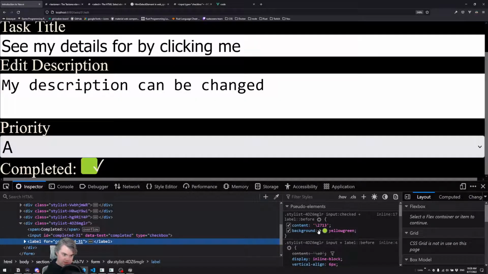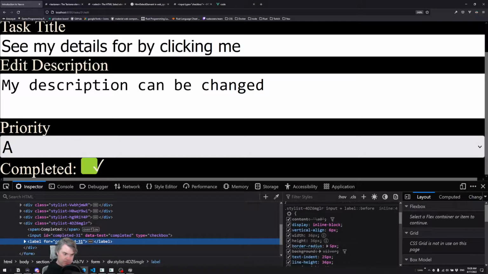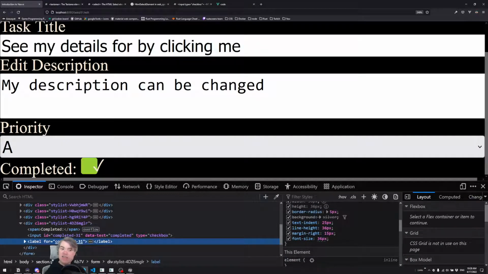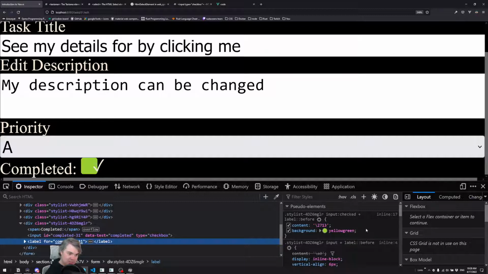So for this label, we can try the margin. I don't think that's for the actual check mark though. That's for other elements next to the checkbox, which we don't have any right now. So that's fine. How about this one, the checked?